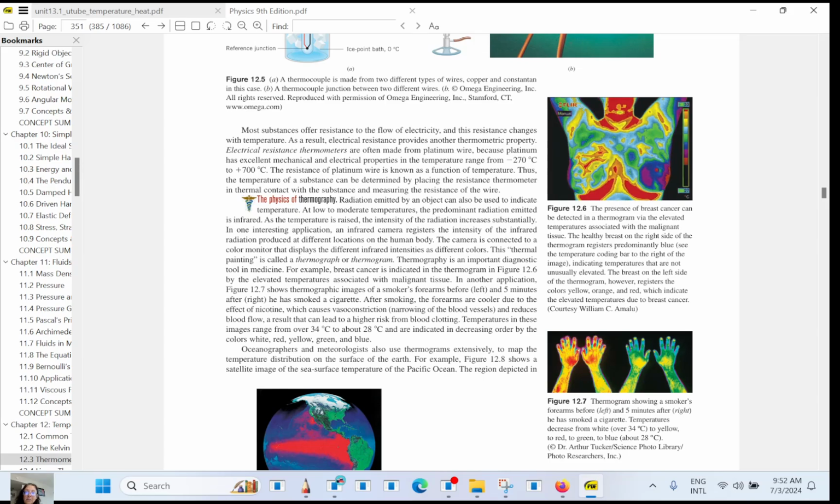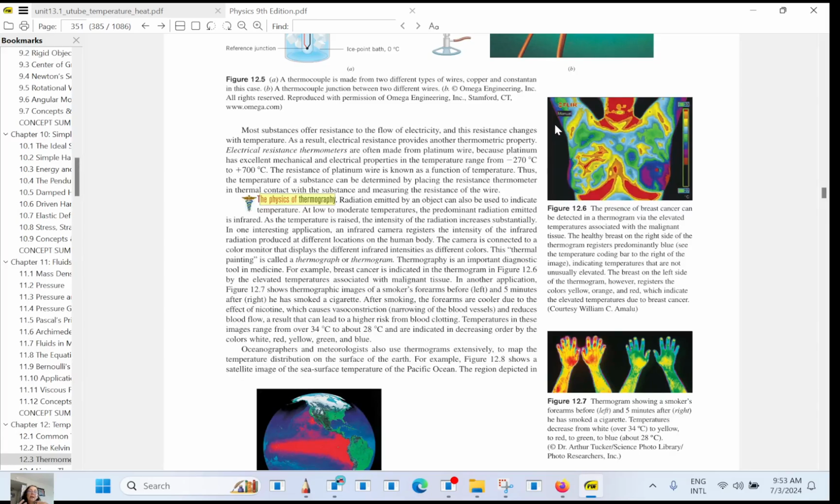At the end of the chapter, they talk about thermography. So remember how we talked about black body, like the sun is burning fuel, so it's going to emit radiation, and the peak wavelength of the radiation will be inversely proportional to the temperature. So if you have the peak wavelength, you can find the temperature. For the sun, the peak wavelength was in the green, which means the sun is mostly emitting green photons.